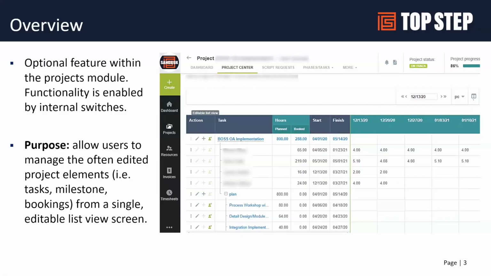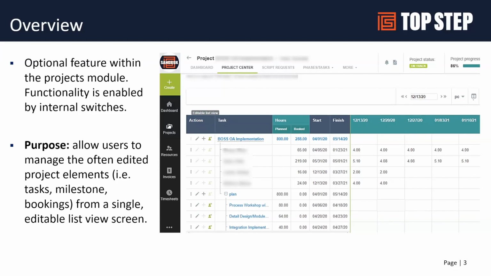So the Project Center. This is OpenAir's attempt to kind of merge project structure and bookings, which has been kind of a request for a long time from us that have been working with the tool for many years. And so it really is a way to collaborate resource management and project management.